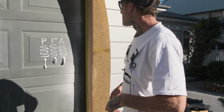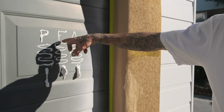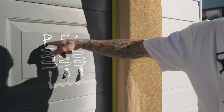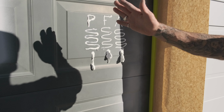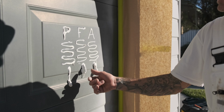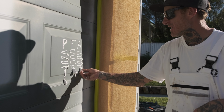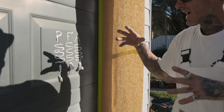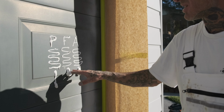So this is the all-weather flex by Soudal. This is the fill and paint by Soudal, and this is a Polyfilla original filler. As you can see, I pretty much did the exact same thing on each one. I did end up squeezing out more on both Soudals because I didn't want anyone to think that I am being biased with the Soudal product. So I actually did squeeze more onto these chunks than what I did with the Polyfilla.